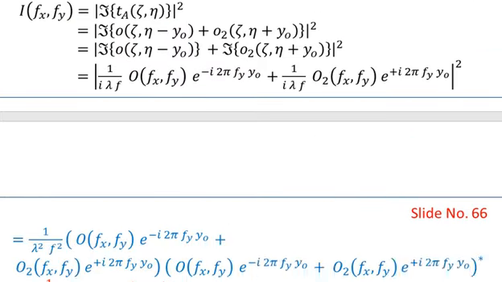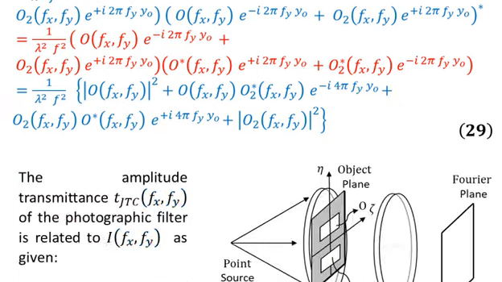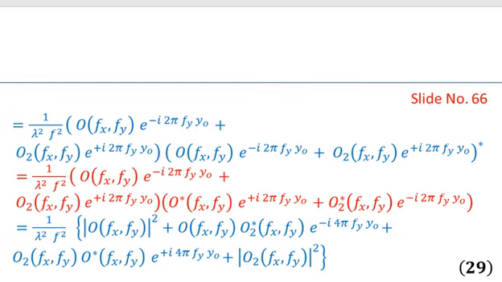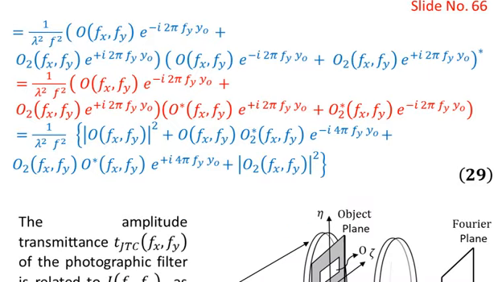So actually this is the intensity that will be recorded on the photographic plate or on the photoglass. Once we expose the photographic material or the photoglass with this intensity given on the left hand side as I of fx, fy, and their full expression is given at the end of equation number 29, then after exposure the photographic plate or the photoglass is removed from the setup, and then it goes through the process of developing and fixing and then the drying process.